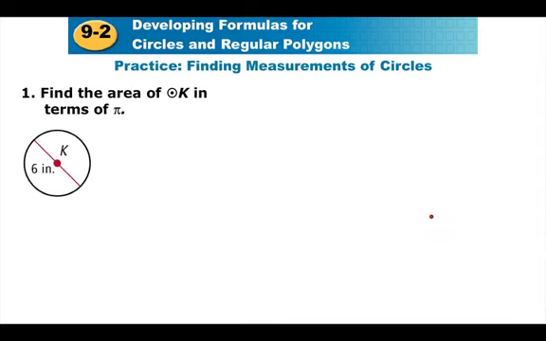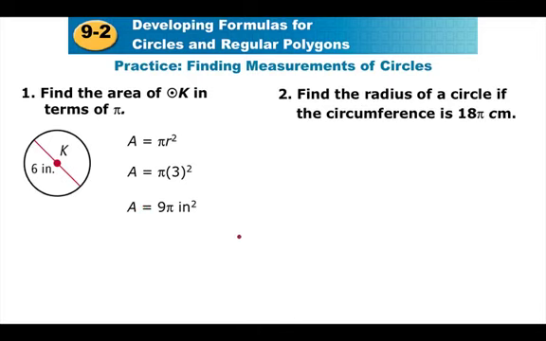It says find the area of circle K in terms of pi. The formula is right here. So when it says in terms of pi, that means that you're not going to multiply pi. You just leave it alone. And the answer is going to look like this. Substitute r, which is 3, not 6. 6 is the diameter. And that's how you end up with 9 pi. And again, when it says in terms of pi, that means that you leave the pi alone. And then this is inches, so square inches for area.